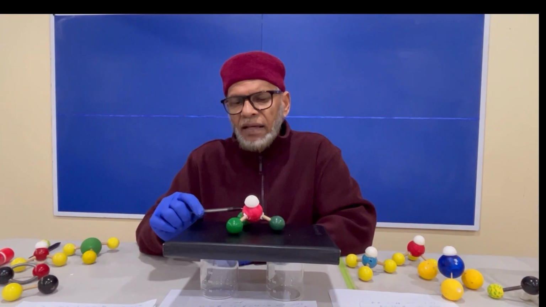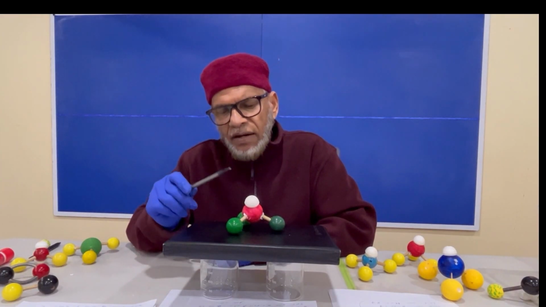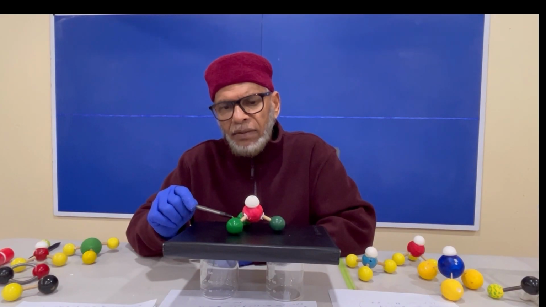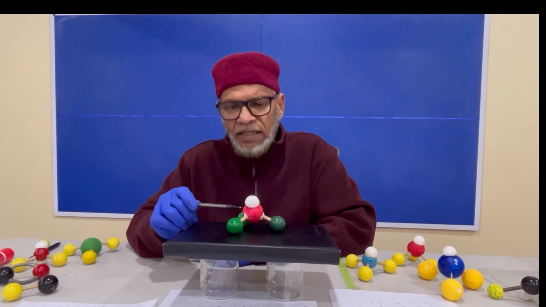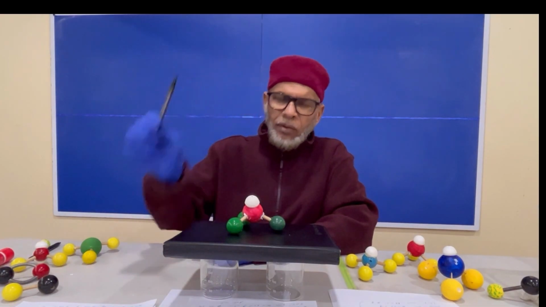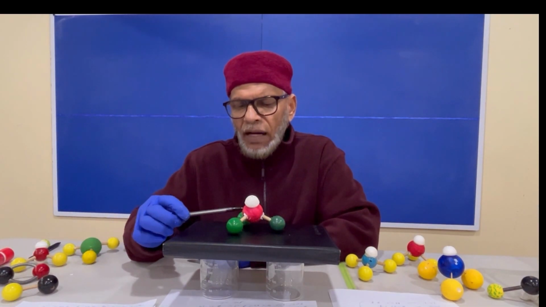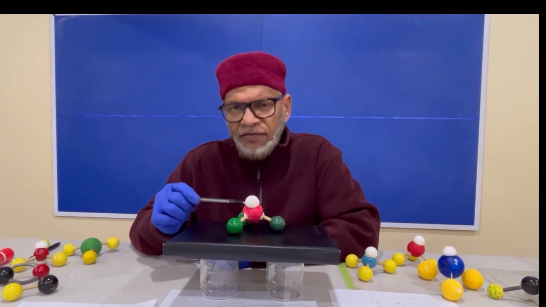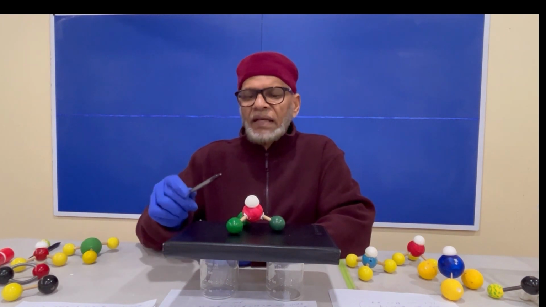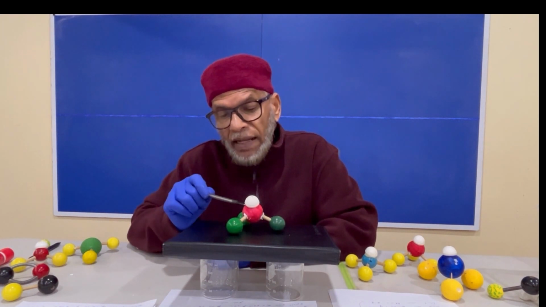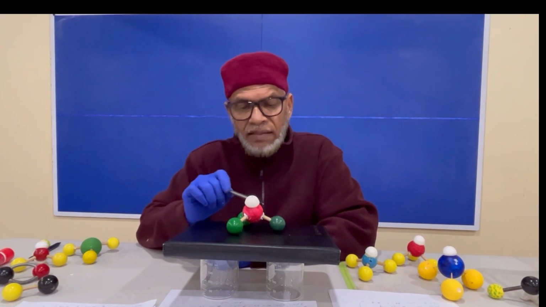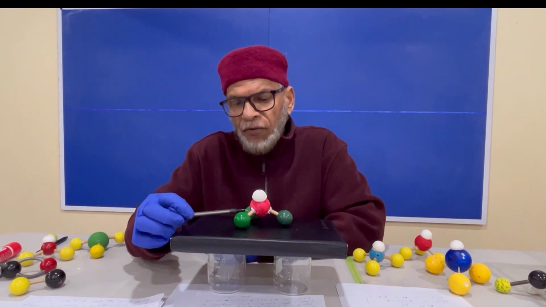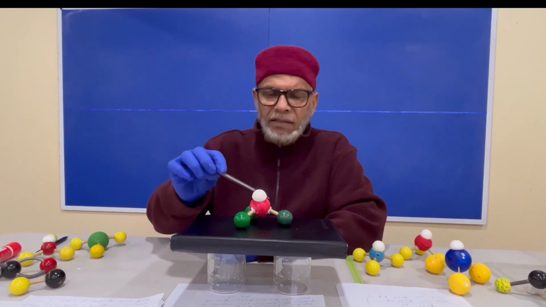What do we ask? Are the bonds polar? Yes. There is a difference of electronegativity between this phosphorus and the chlorine atom of 0.9. As such, each of these bonds there is polar. Which of the two bonded atoms is more electronegative? The chlorine atoms are more electronegative than the phosphorus atom. As such, the chlorine atoms will be pulling electron cloud away from the phosphorus atom. Or we can say that each chlorine atom is exerting a pulling force on the central phosphorus atom downwards.